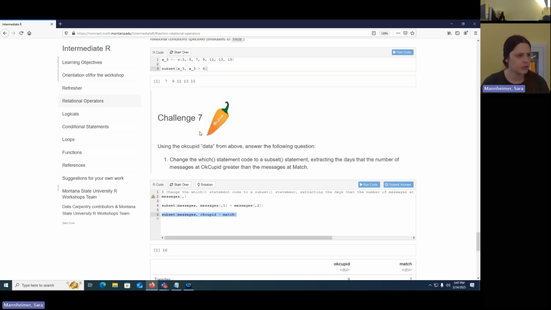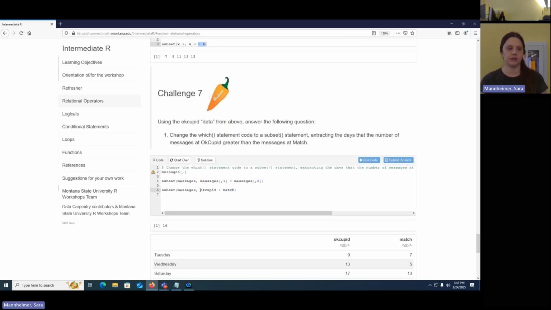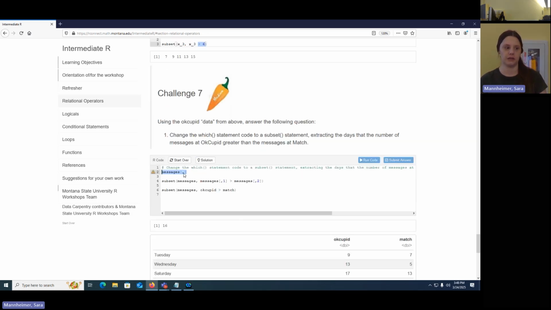I'll show you. For example, this one was just a vector. So here we're saying take everything in the vector and say if it's greater than 6. And here we're saying look at these columns and see if one is greater than the other. So it just knows what this object is. And here, in this whole thing with the brackets, we have to specify a lot of information about where and what we're pulling out. So that's where it is more complicated, and subset is a nice shortcut.